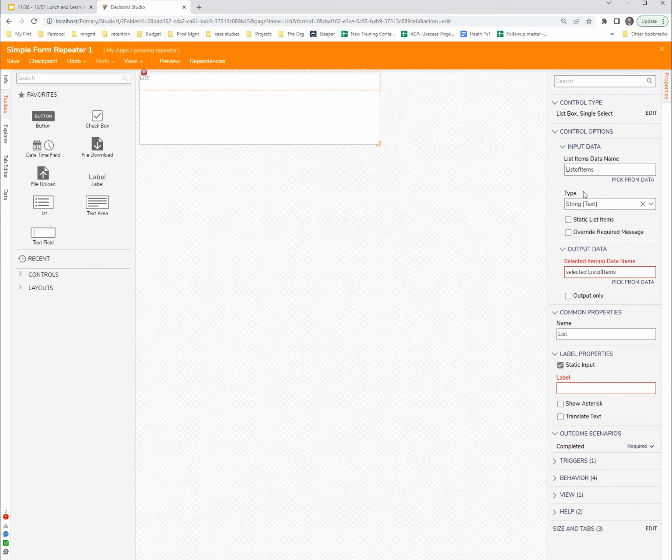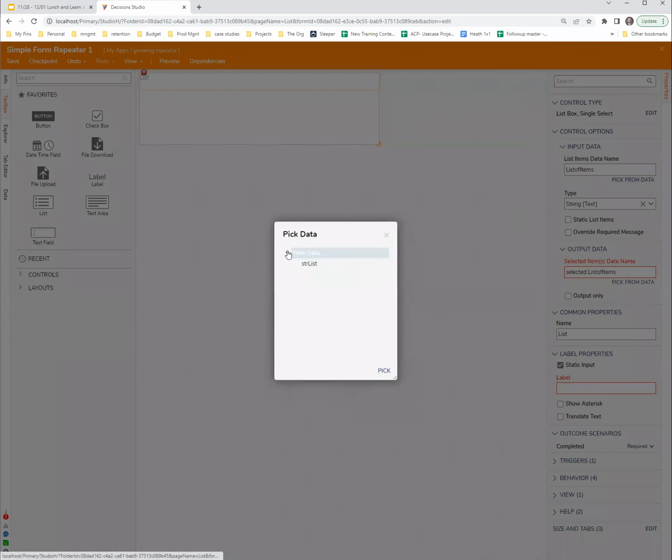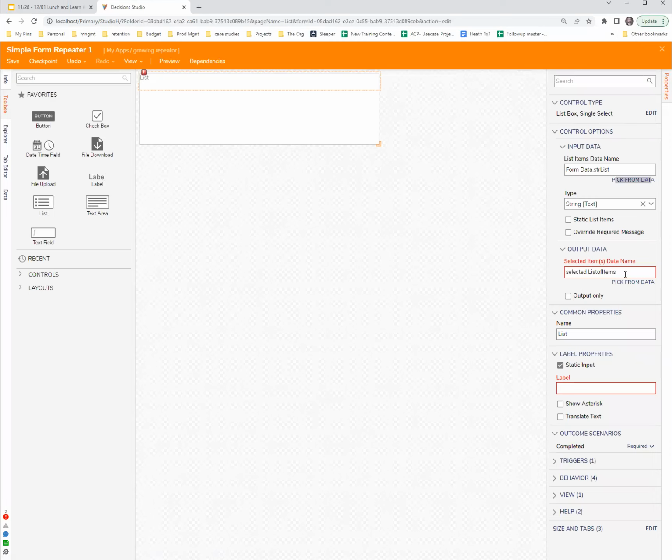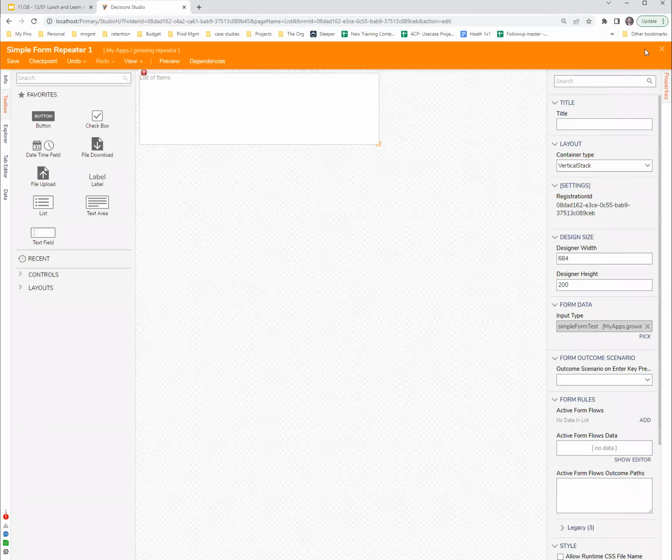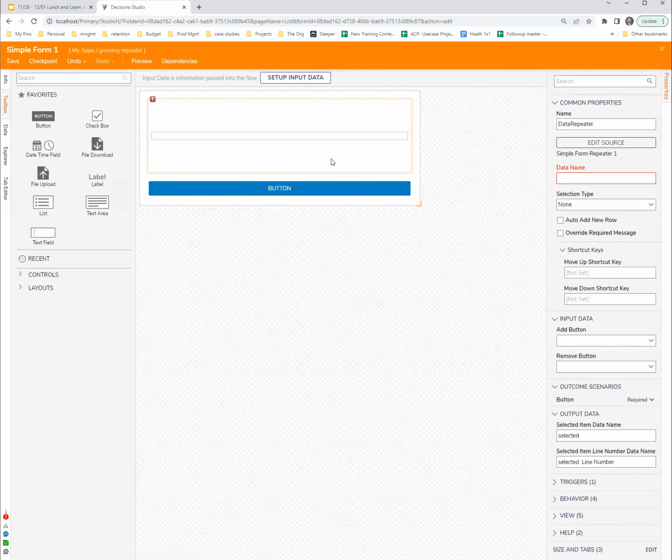Okay, and then my list, I will pick from data. This will be string list. Selected. List of items. I think that will be fine. Save this. Name is required. So this is list of data repeater.